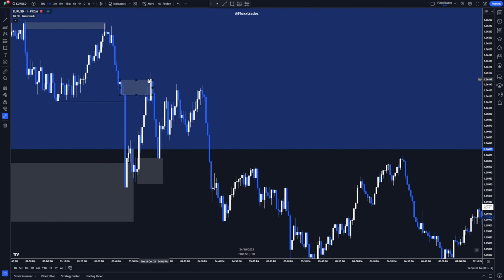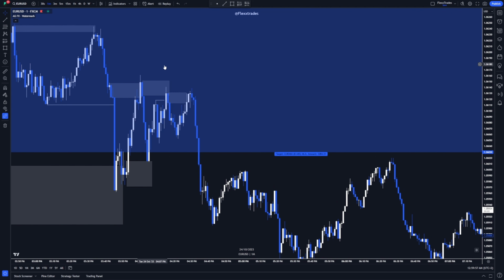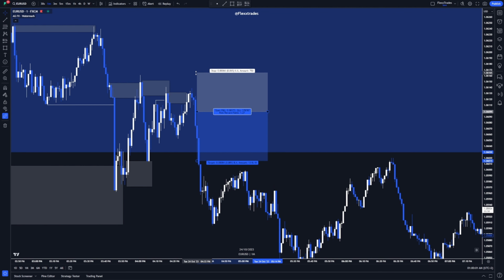So I saw price coming in here, giving a reaction. We had a nice inducement here inside the supply zone. I saw price forming liquidity, and then price pulling back a little more. I simply waited for 15-second confirmation inside this zone, which we did get. I took my entry, stop simply above this high. My entry was here, stop was above this high.